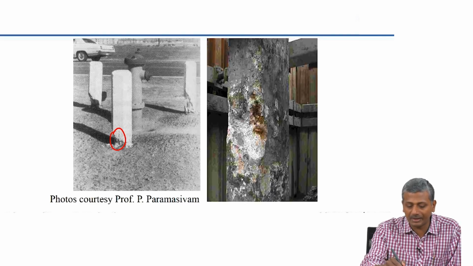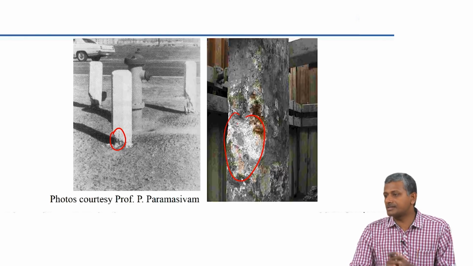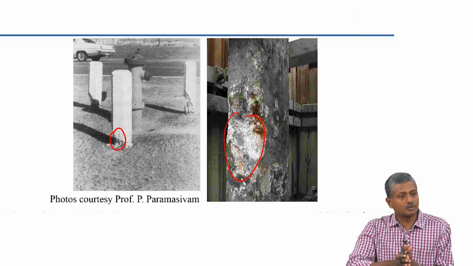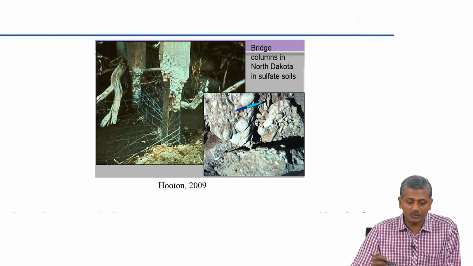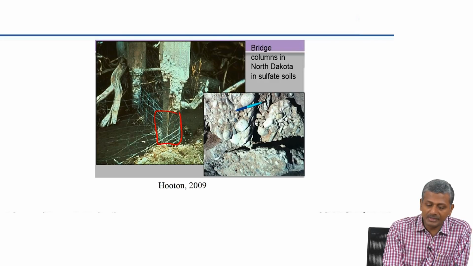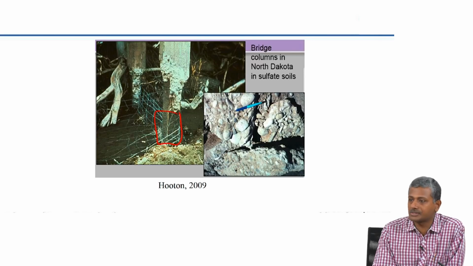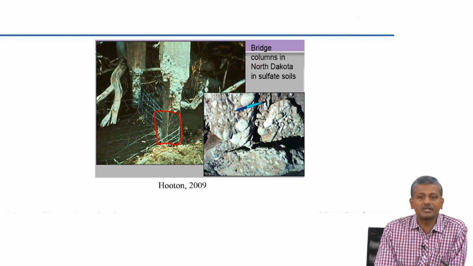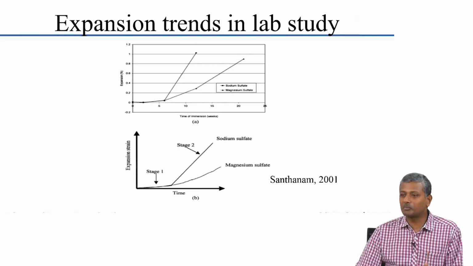So, most of the sulfate attack is characterized by damage to the surface of the concrete. Obviously, sulfates are penetrating from the surface inwards, so most damage will be at the cover zone of the concrete. This is a case where the concrete at the cover has been almost completely removed from the system. So, you can see the rebar underneath, and the concrete has basically fallen away completely. The aggregates are intact, obviously aggregates are not participating in the attack, but the cement paste has been transformed into basically a non-cementitious system.